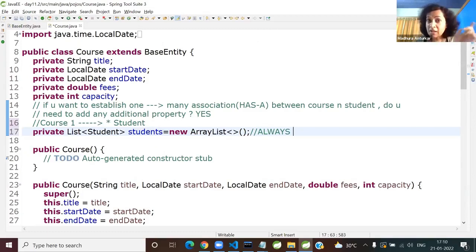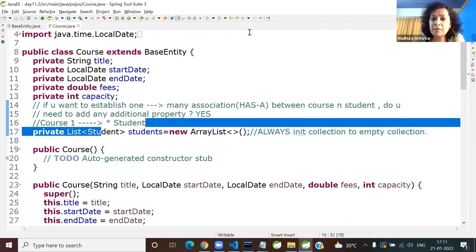Because you are in so much hurry at the time of project configuration, you will forget these small tips. So I'm putting it in a comment: always initialize the collection to an empty one. Empty collection. Don't keep it null. These are all good programming practices coming all the way from the founder of Hibernate. So that is it. Understood this statement?